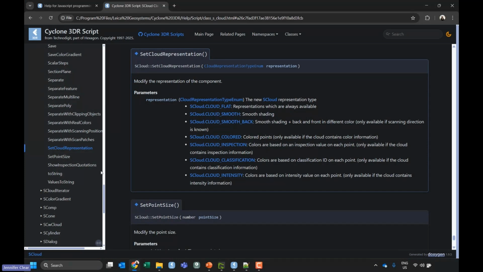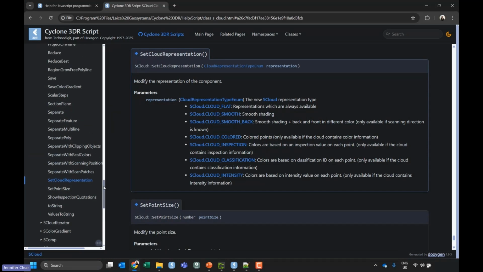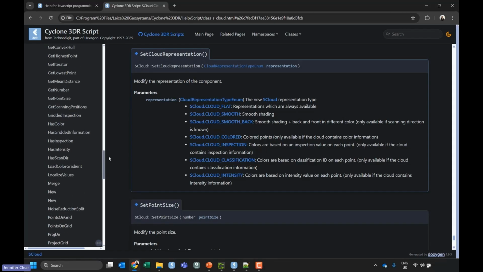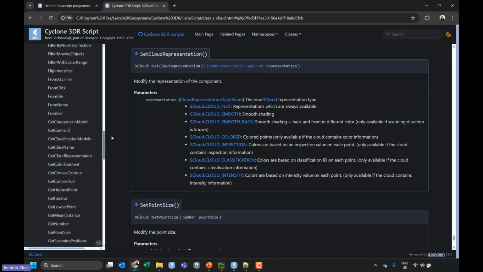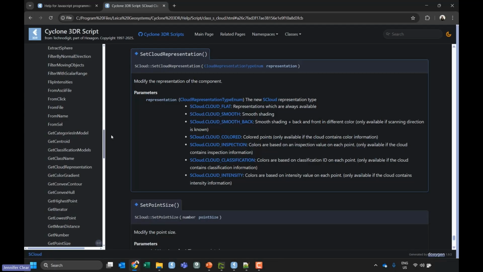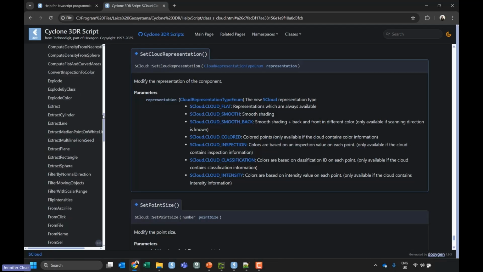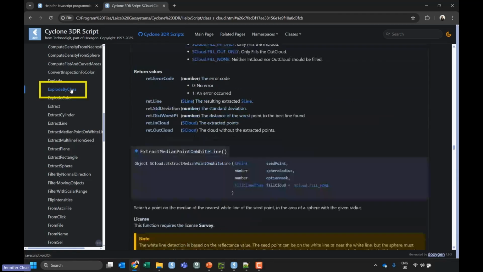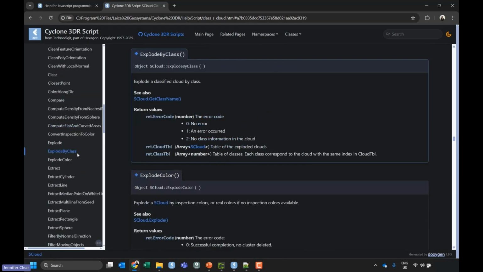It's going to be within the S cloud because we're doing that on a cloud. And if you know a little bit of the vocabulary from 3DR, explode is most probably what it's going to be. And here we are, explode by class, explode color. It's explode by class that we're after. So I click on one.